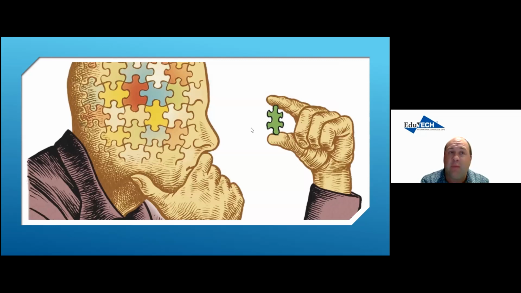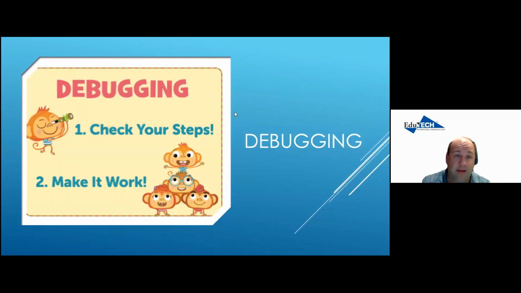Now, I always think there's one part missing, that normally they're our four main areas of computational thinking. I look at this and I say, you know what, I think this extra step, some people put it in, some people don't. I love to put it in. And it's called debugging. And it's checking your steps. And you need to make your code work. So what I find, once the students have created their step-by-step algorithms, go and test it. If it doesn't work, what didn't work?